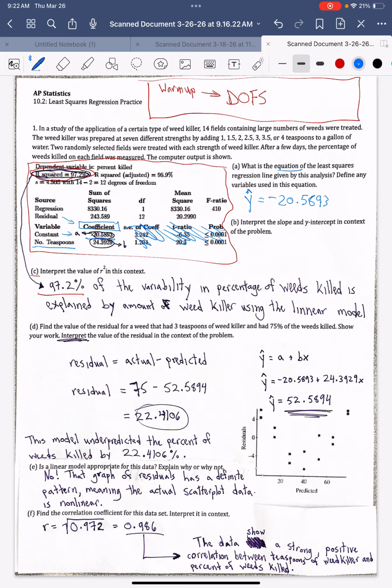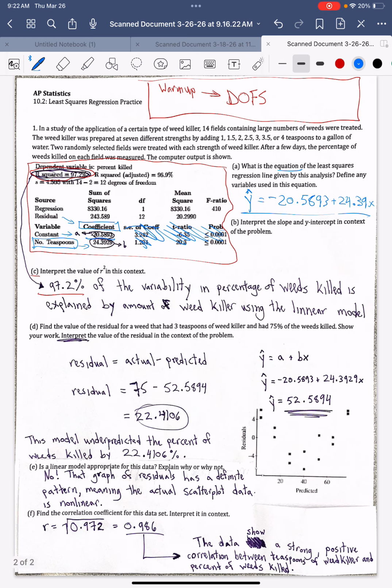Versus the one coefficient that is marked in the number of teaspoons you use, in other words, x, the x variable, that's going to be your slope. So it's plus 24, whatever, 0.39 is what I'll write, x. Okay. And that is your equation for your least squares regression line. And I will tell you, those three things are the most important things you will pull from a distribution readout like this.